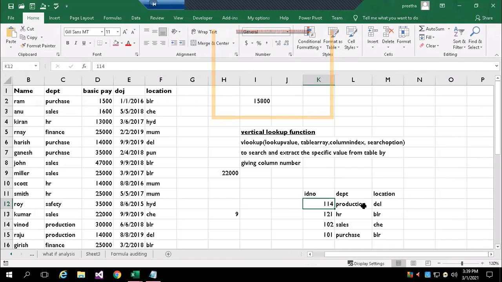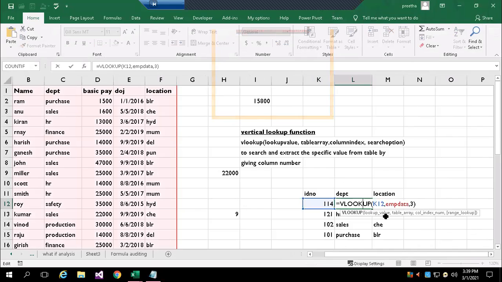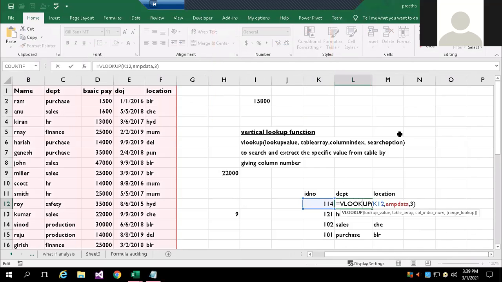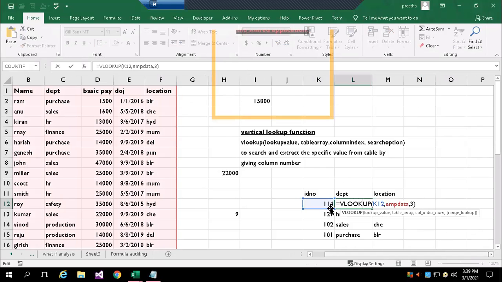So you can see here in this example, we are searching 114 in that table. This is M data. M data is a user defined name, and we want the third column.